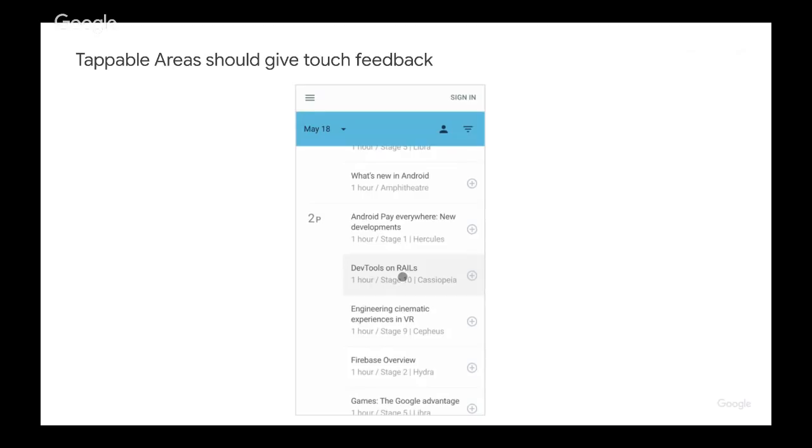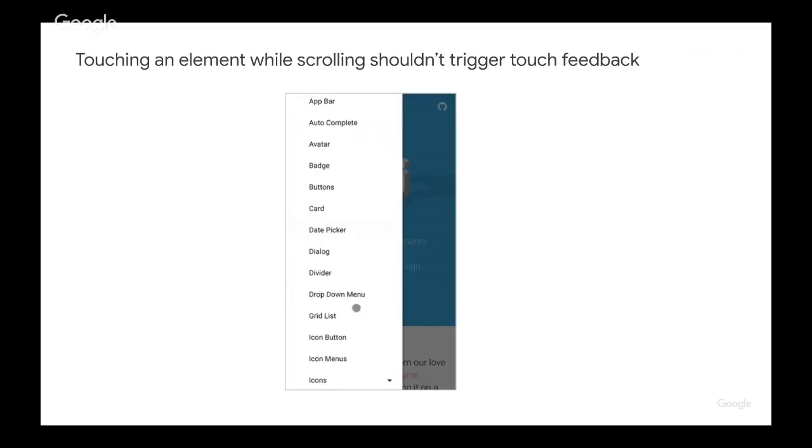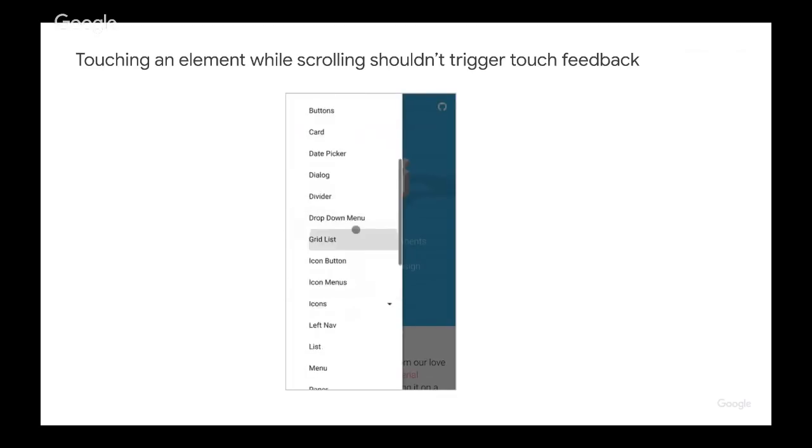Oftentimes this is done poorly on websites, in that we added a touch event handler or something like that, and you touch the search box, and then nothing happens. And what does the user do? They touch again. Or some modal dialog pops up 5 seconds later, and they end up in a state they weren't intending to be in to begin with. You need to make sure that you have fast feedback that makes sense for every little thing, because there are also issues where the feedback doesn't make sense, right? Sometimes we see nav bars or menus where we're trying to scroll, but instead of showing feedback that something is scrolling, you're also showing feedback that you're selecting something. In those situations, it just makes the UI feel a little bit broken. It breaks the illusion that there's some sort of reliable, predictable user interface on the screen.